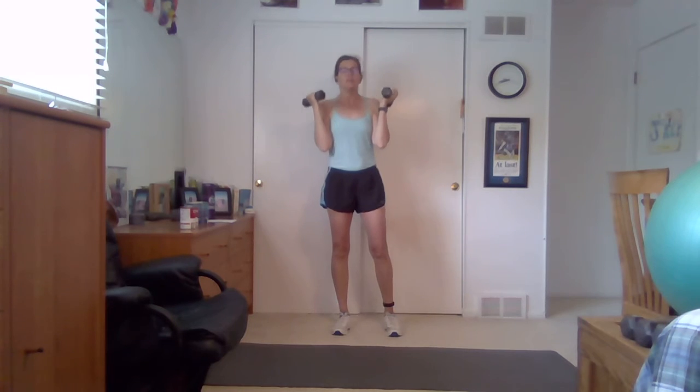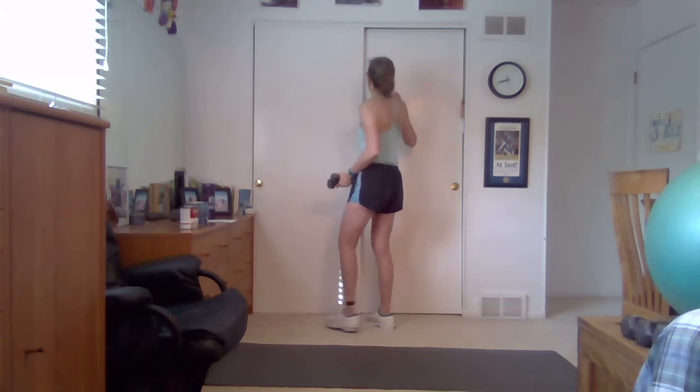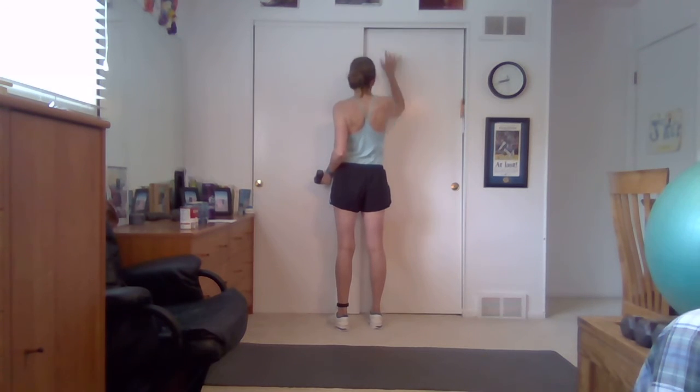If you think you can use dumbbells or soup cans for your shoulder press, by all means do. It's going to look like this. It's going to go up and down, all right? So if you don't want to do this with any weight, you don't have to use any weight. If you're working on shoulder range of motion, pardon me, I have a hair on my face, you could also stand and walk your hands up the wall and back down and just work on shoulder range of motion. You do what's best for you.